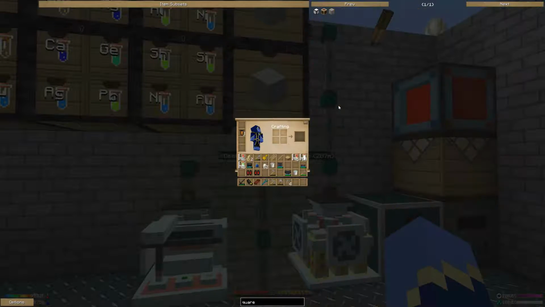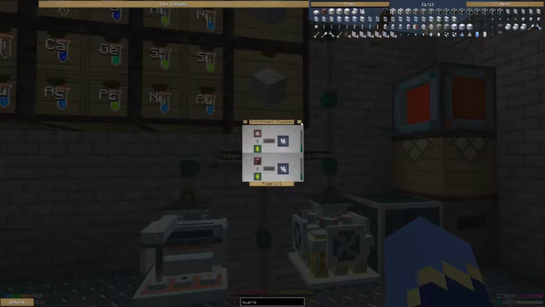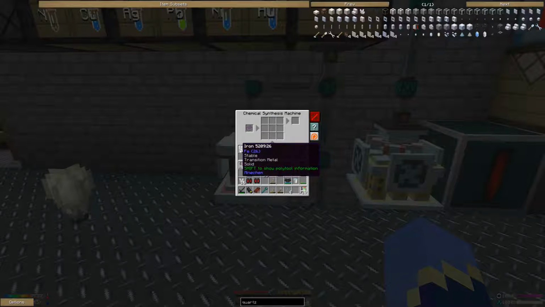No. Let's just, quartz maybe? Thank you. And where is the recipe? Okay, so 4 and 1. And unfortunately, we're going to have to clear that again. 4 and 1. Let's just go ahead and chew that all up. Oh, I think in order for this to extract, it actually has to have a valid output. I don't know why it's not automatically extracting. I'm fairly certain I have it set to auto extract, so 10, 11, 12, 13, 14, 15, 16.